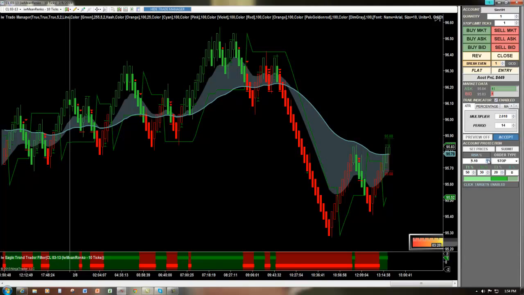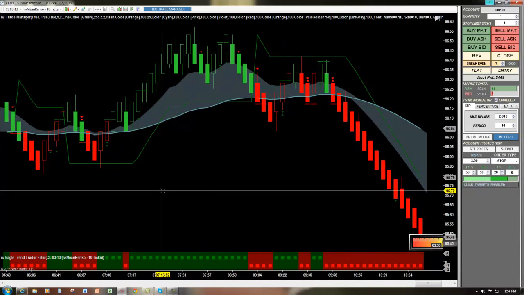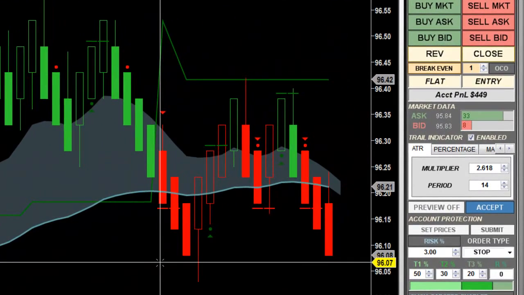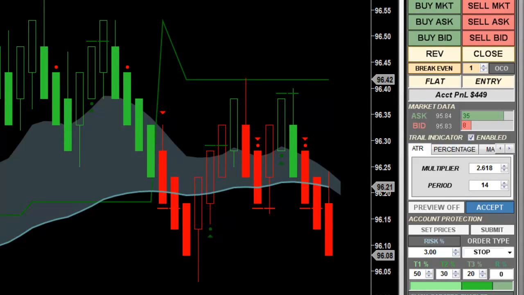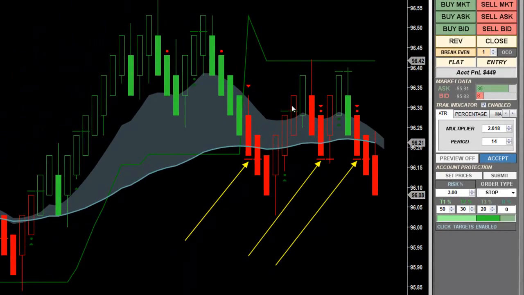First thing I'm going to do, of course, is adjust my risk. For this demo, let's just risk 3% of the account. I'm going to move this chart over here and spread it out a little bit, and give you an idea of what I am looking at. As you can see on my Eagle Trend Trader, I do have a rule of threes right here. I've got one hash mark to the downside, two hash marks to the downside, and then my third hash mark there. And this, of course, is following my two failed buy signals that took place here.